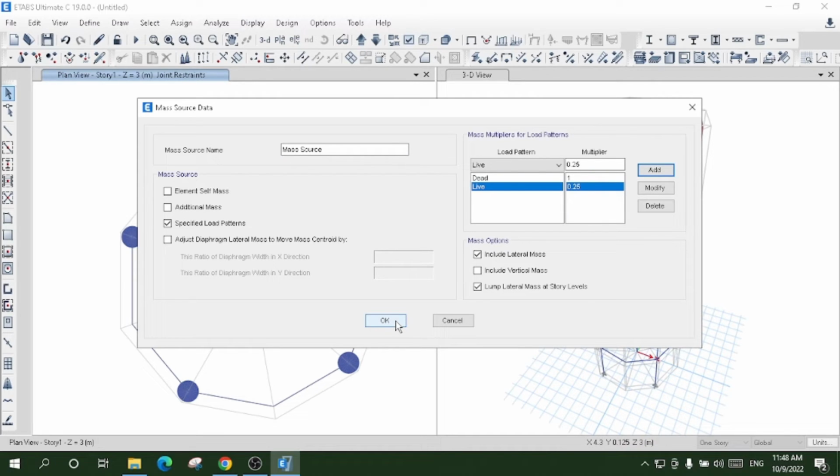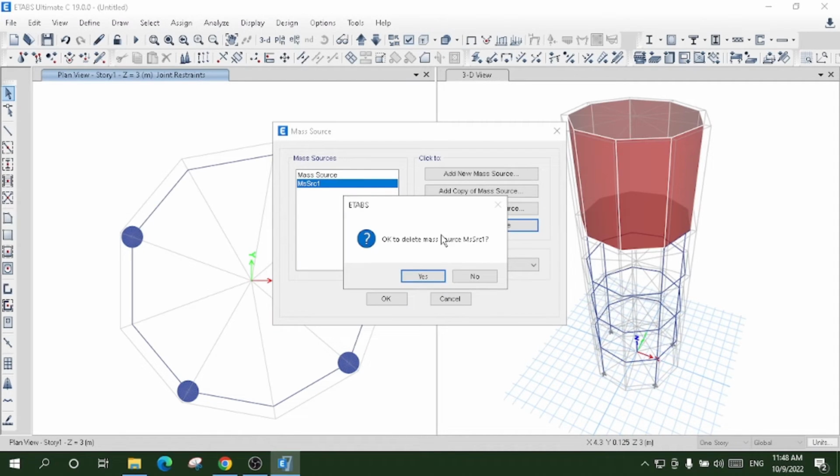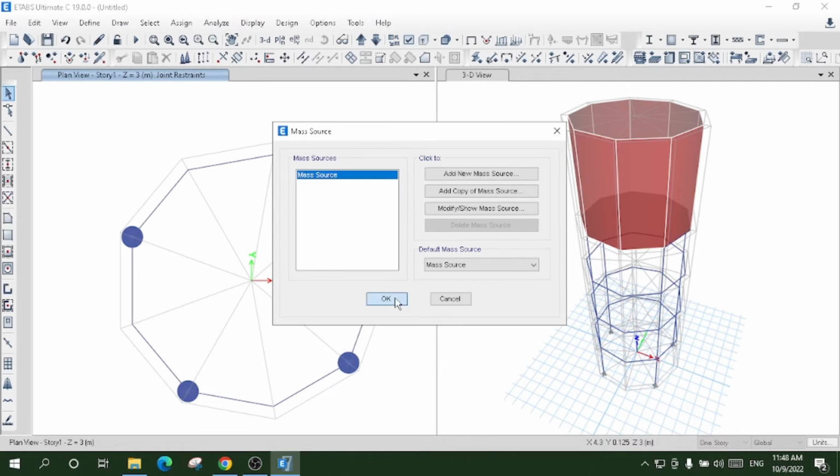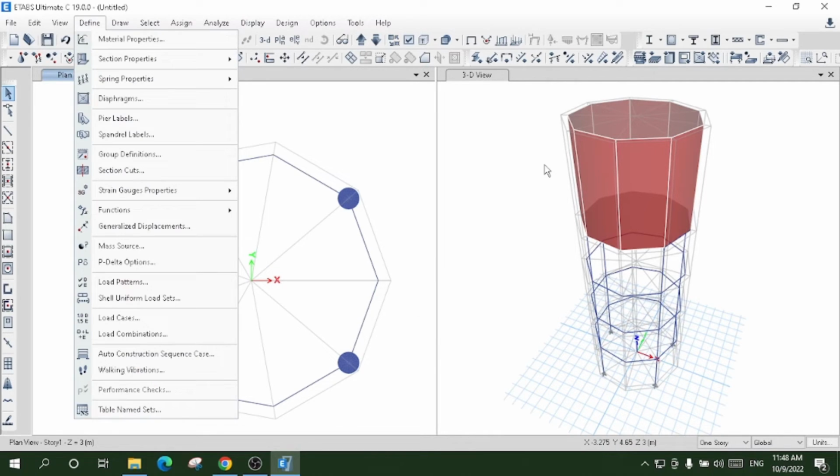I will uncheck these boxes and I will add the load modifier as 1 and also the live load modifier as 0.25. I will add it here also and press OK. And I will delete the previous mass source. I will press OK. Now I have defined the load combinations, load patterns, and the mass source.